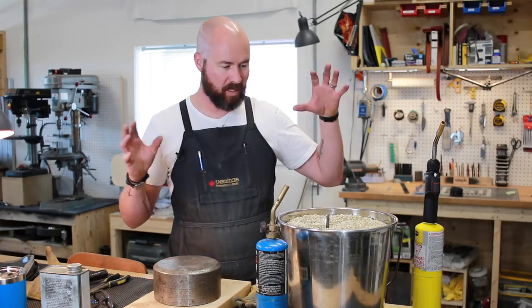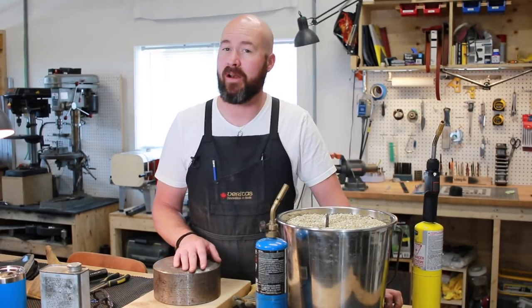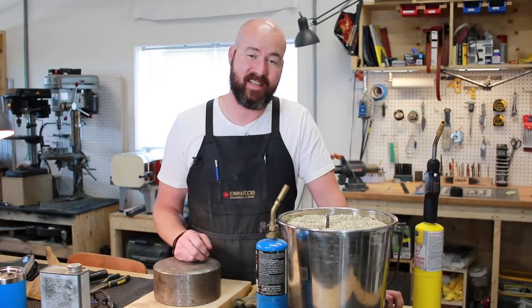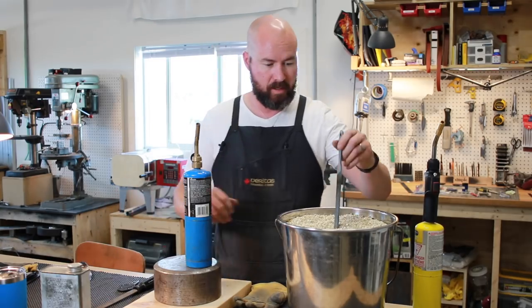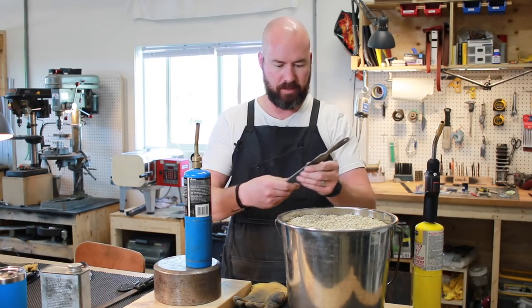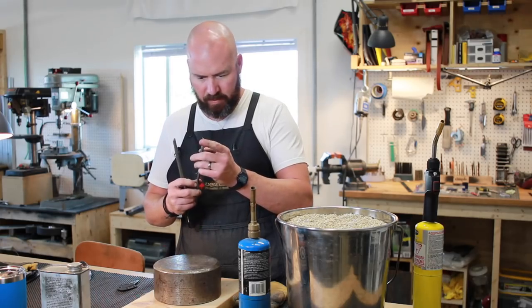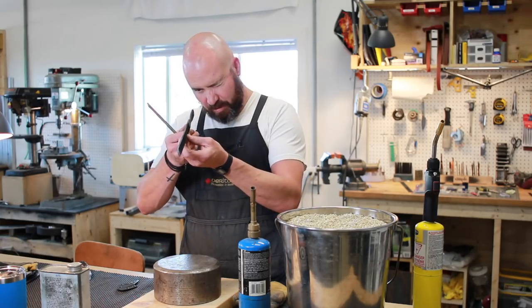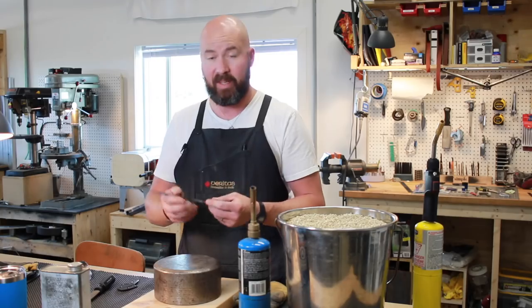It's probably been about two hours we've left it in here. We've cooled her off now. It is filing — it's not really, really hard but I'm not sure. You know what, that might be usable. I think just to be sure — and we put a serious warp in there — that doesn't matter right now though. What we're going to do is take this to the oxy-acetylene torch.